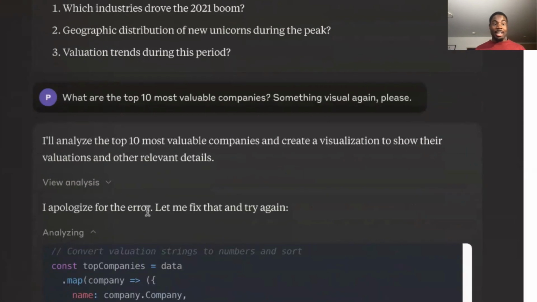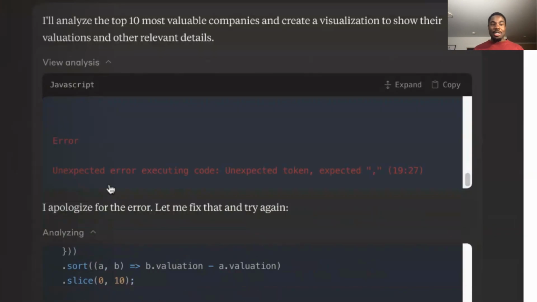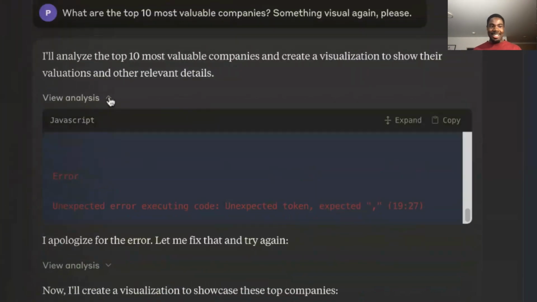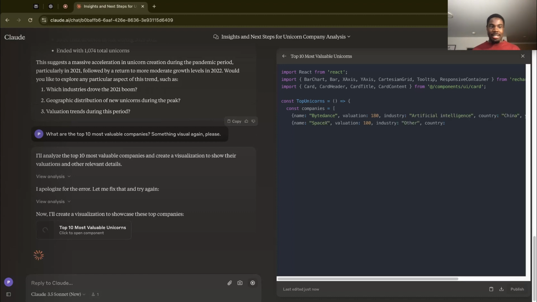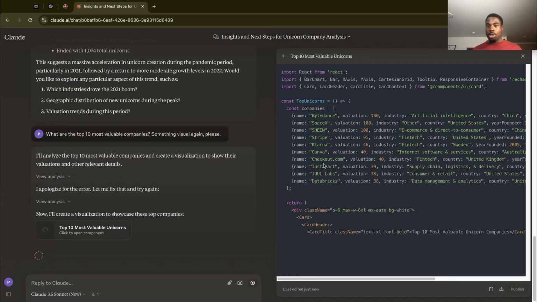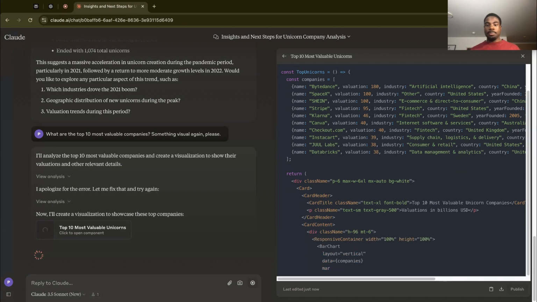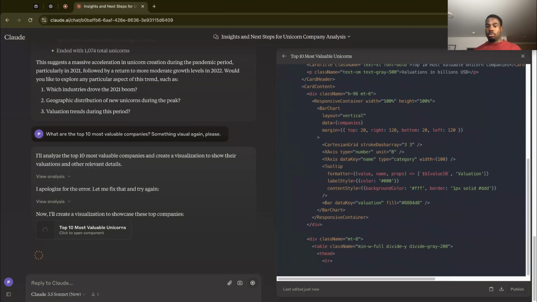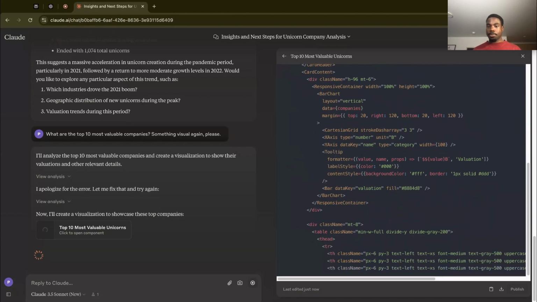Oh, okay. Look at that. So it tried to do an analysis and it encountered an error and it said, I'm sorry, I'm going to do it again. And it went back and did analysis and it ran successfully. You can see here on the side the code that's being generated. We can see, of course, probably the top 10 unicorns. And then when it's done, it's going to render this as a visual.